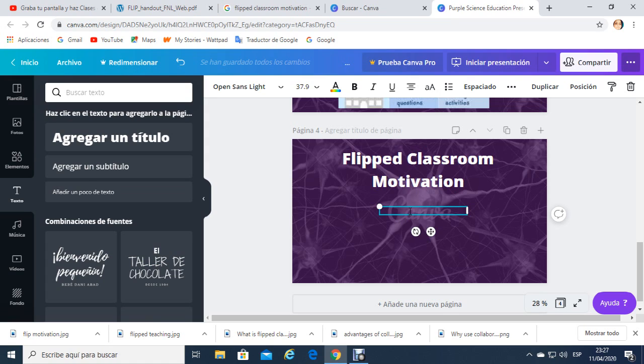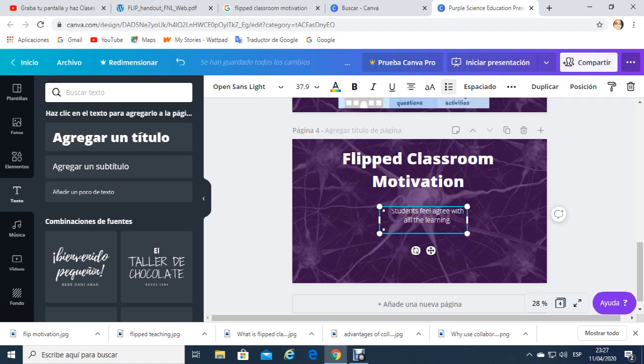For example, in my case, I can write flipped classroom motivation. Students feel agree, for example, with all the learning.